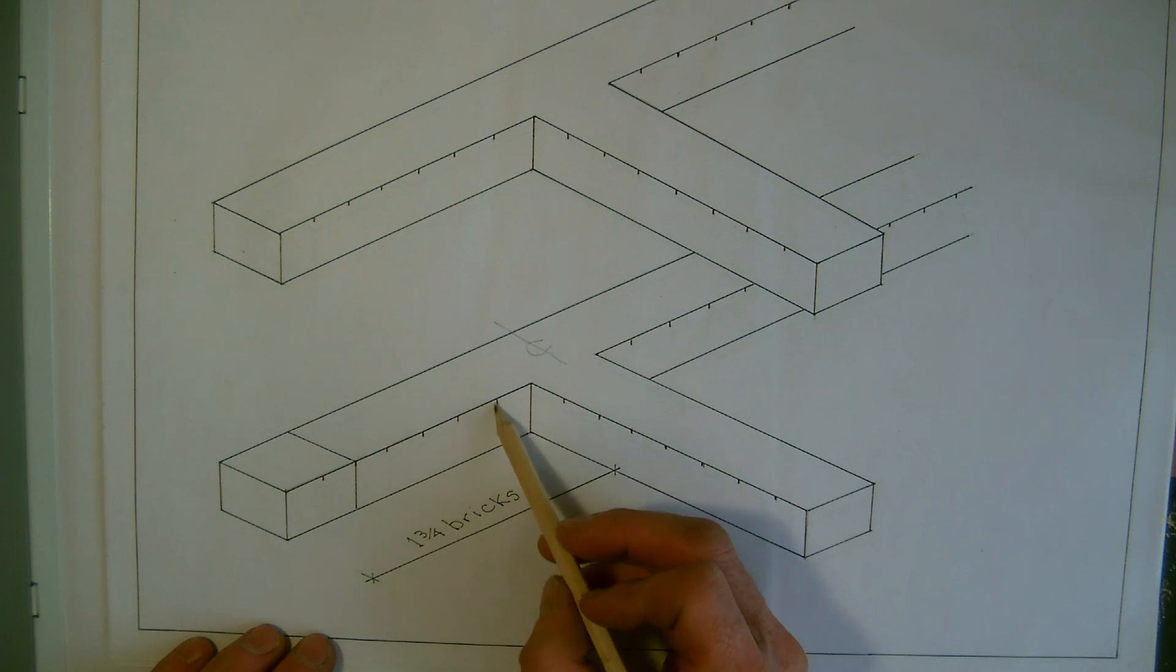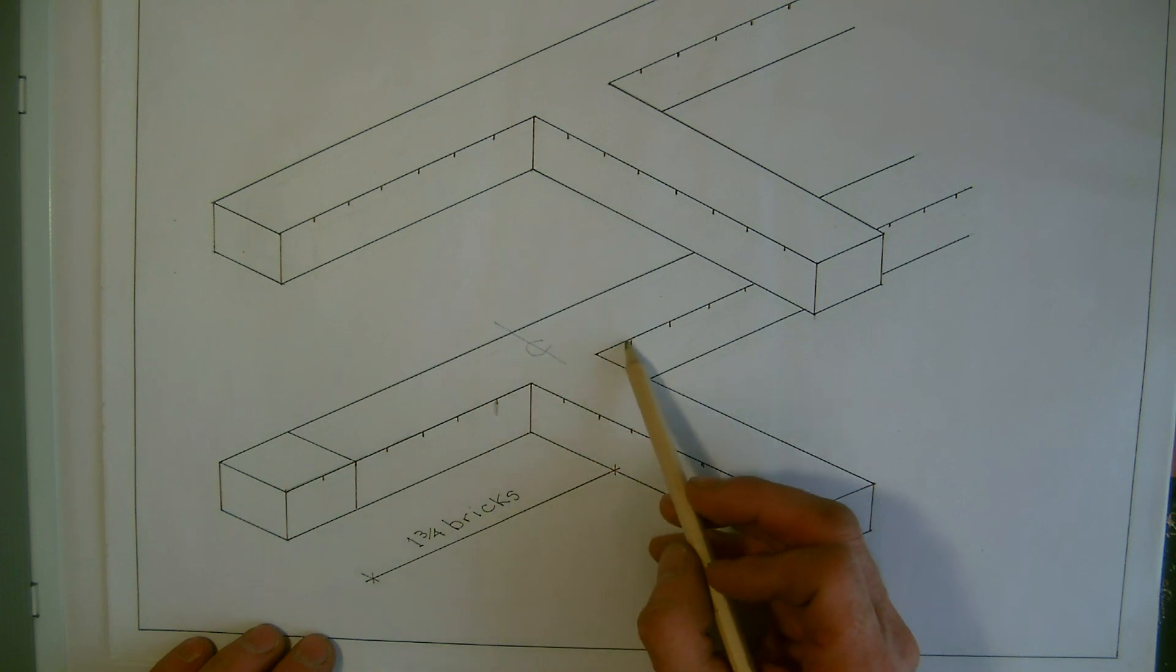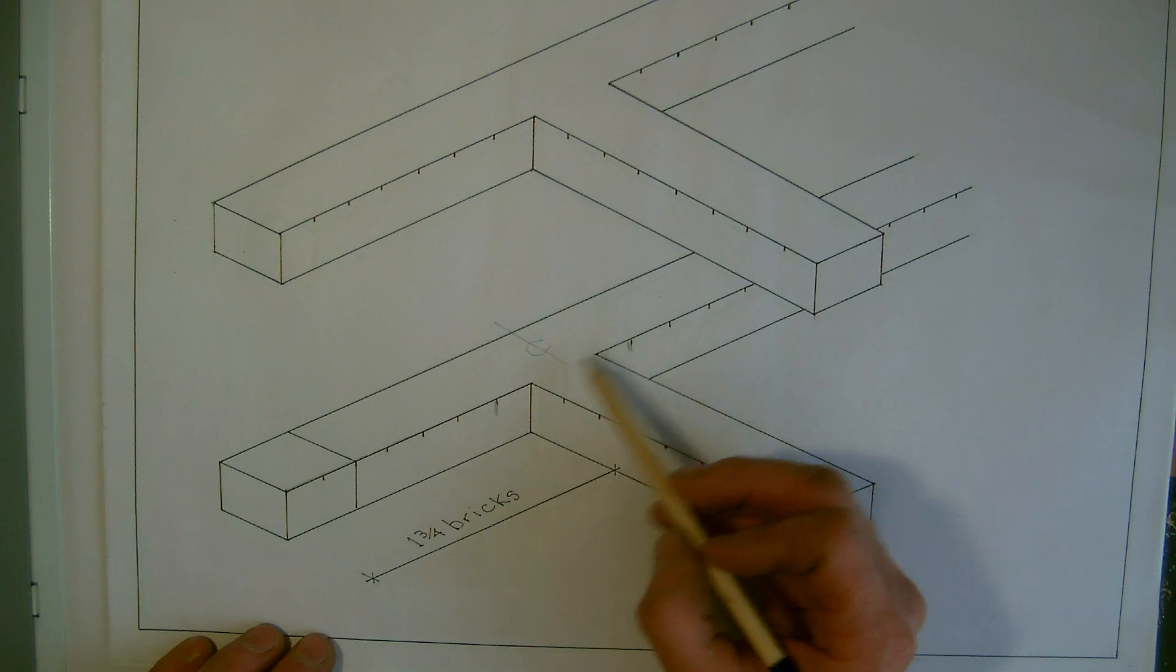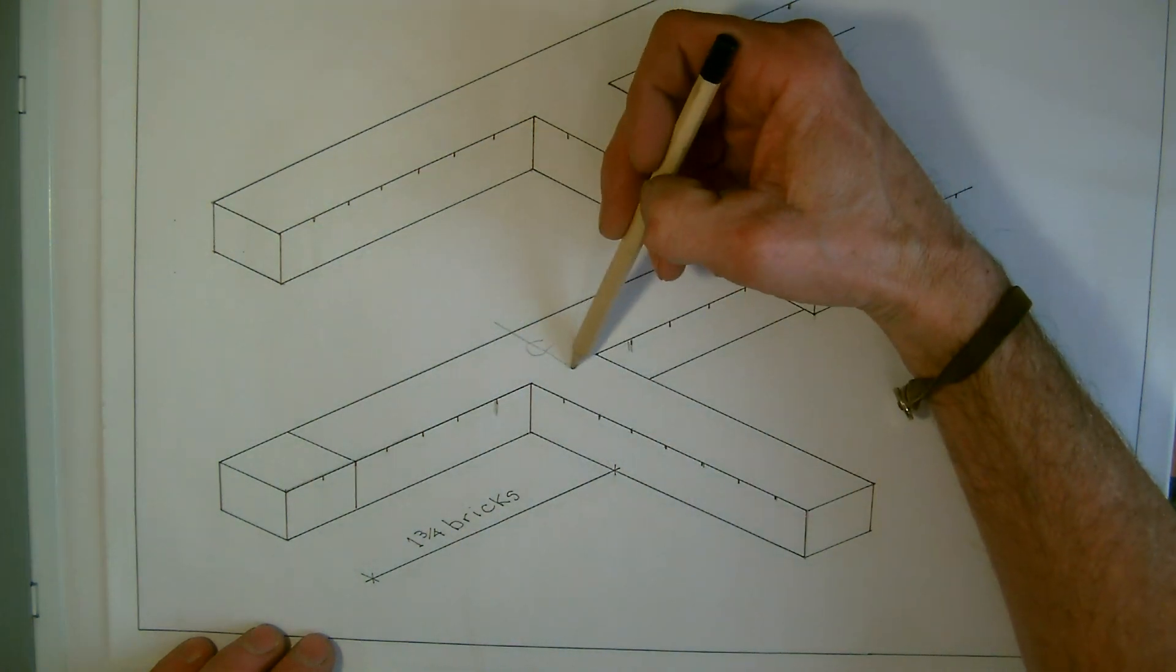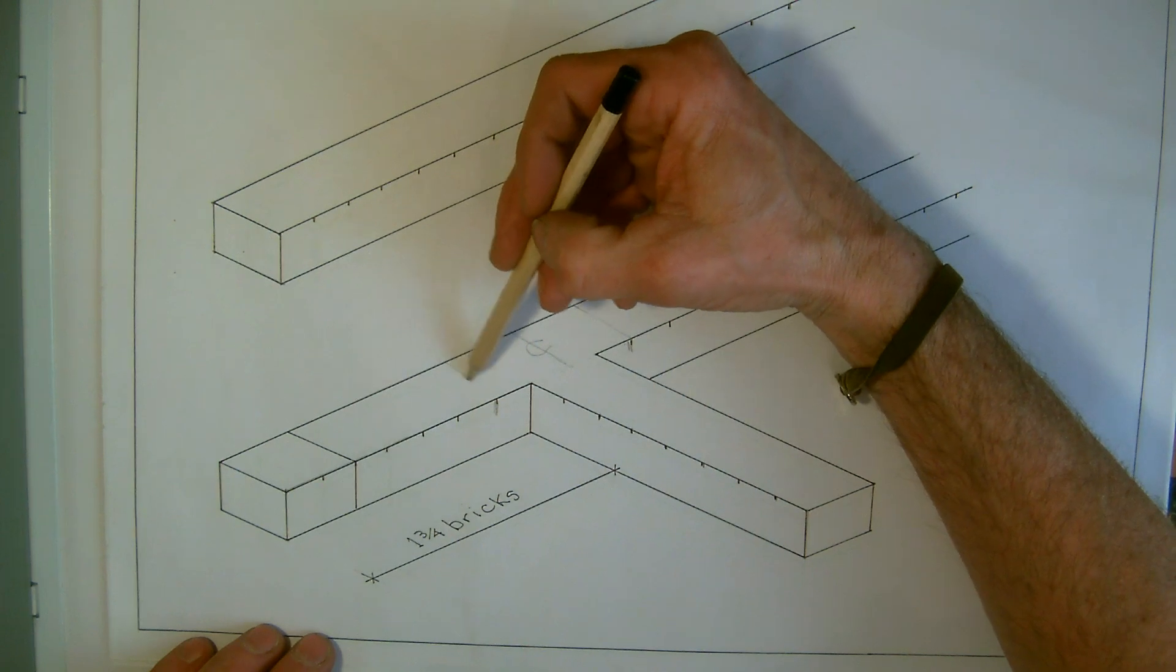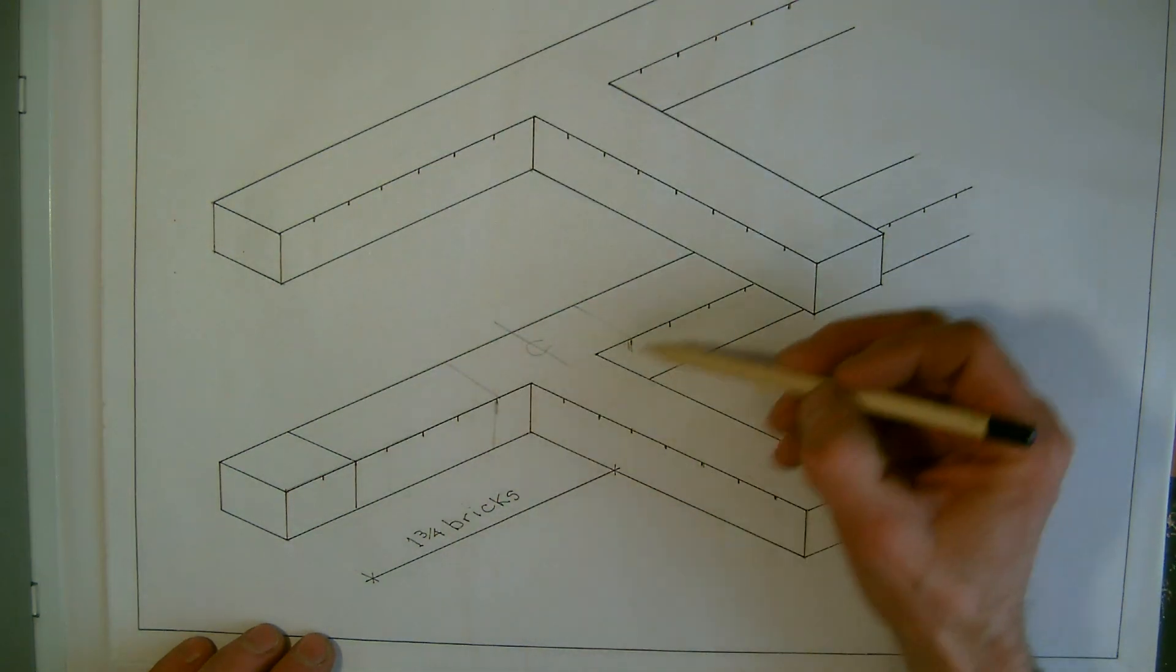Just think about this - you don't have to draw anything. If that's a stretcher there, where would a stretcher take me here? So a stretcher would be one, two, three, four to there. Well, we can see that that stretcher spans nicely in the center of this wall, so that's telling us we could lightly draw these in to make sure we're happy with that.